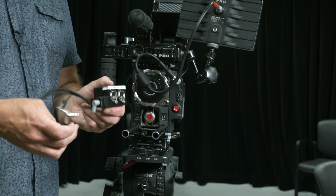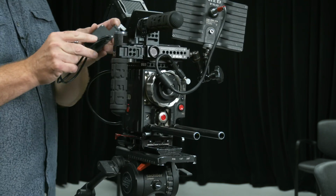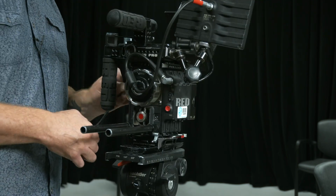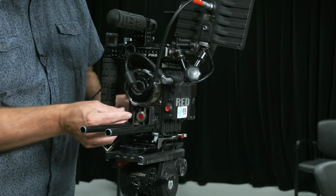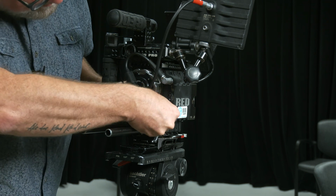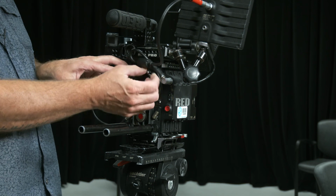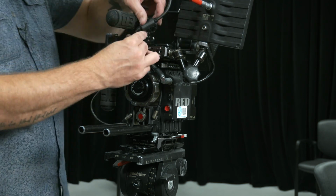If I wanted to record audio, there is a third-party audio box here for that, and so I can attach that to this silver barrel up here at the top of the camera, and each one of these connects back to the inputs on the front of the camera. Click. See if this one will reach here. And again, more cables in front of the lens. There we go. You should go back there.